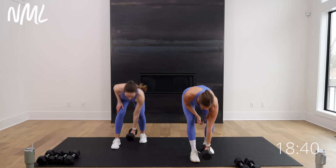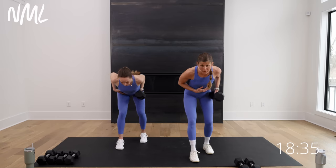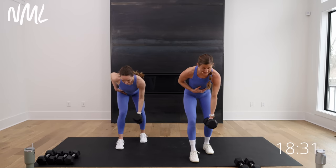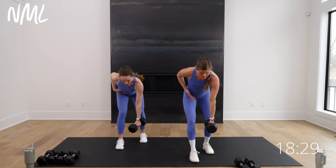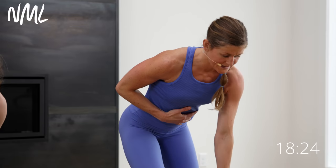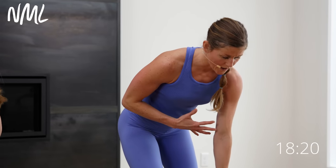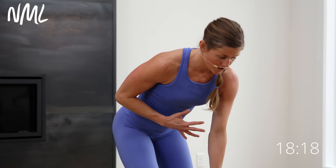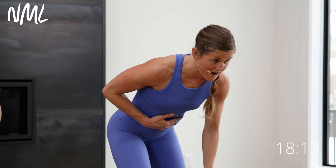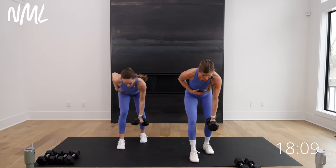Exhale, squeeze. Come on. Final five, four, three, two, and one. Nice work. I'm gonna go both weights. W curls — that means one goes wide, one goes standard. In three, start wide, two, let's go. Wide, and standard. We got our push muscles and our pull. What's your favorite to work, Rachel? Pull — I love working the back. Same. Pull muscles.